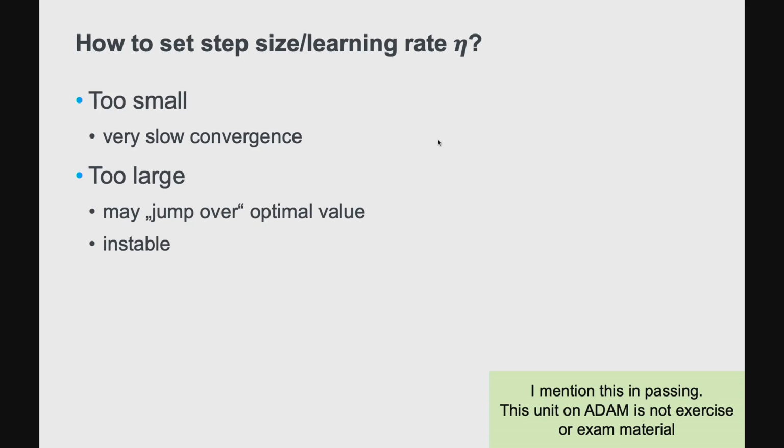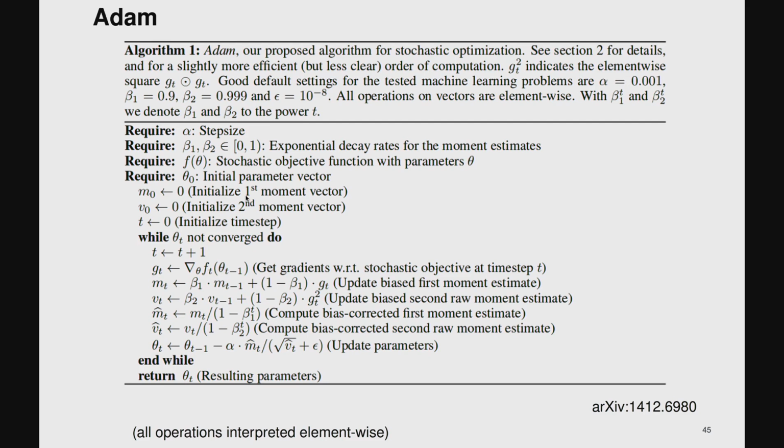One crucial step in what I've described to you is the question of how to set the learning rate, eta. If it's very small, then you have very slow convergence. You have to do a lot of computations to do very small baby steps forward. If you make eta too large, then you may jump over optimal values, and you may also have a problem with convergence. So this may be very unstable. And Adam tries to adapt this learning step size.